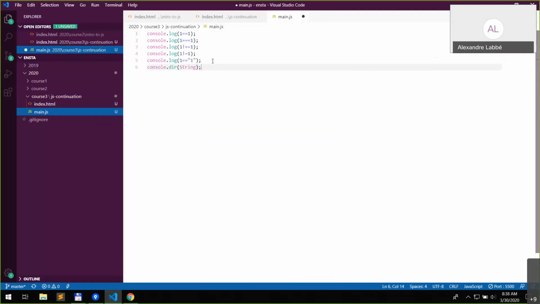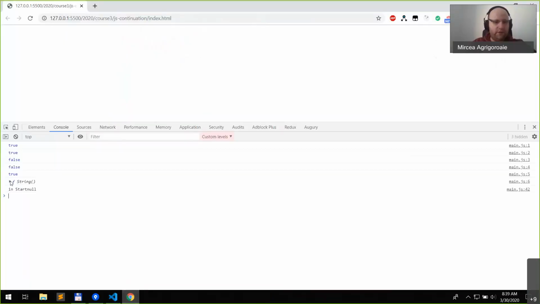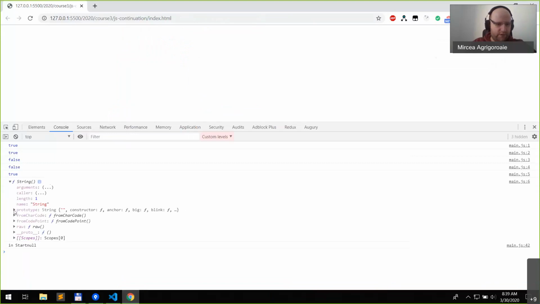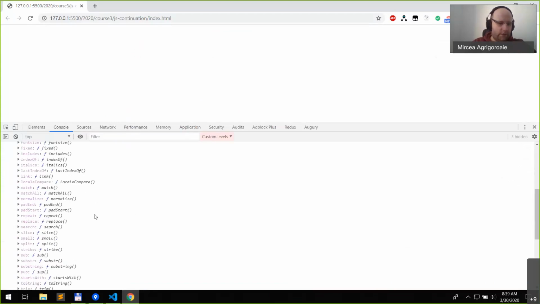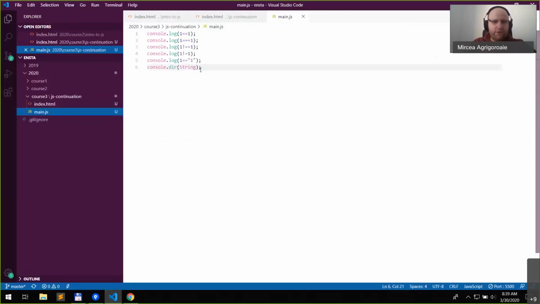Let's check actually, but in my experience it doesn't exist. So no, we don't have that. Okay, so this is a reminder of how you check the available methods for a specific type.